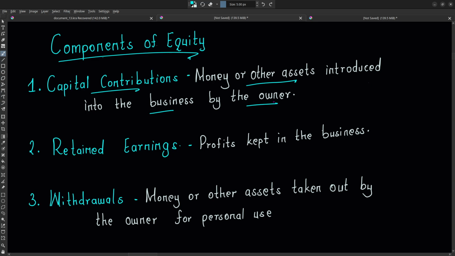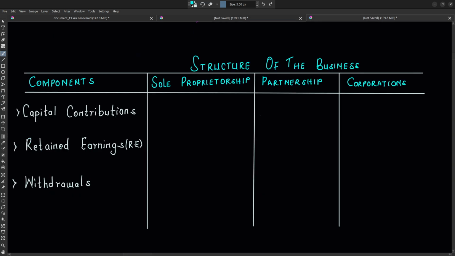And this capital contribution has different names depending on the structure of a business. So let us look at how it is called when we have a sole proprietorship, a partnership or a corporation, because you're going to see different terms being used, so that you come to understand all these are the same as capital contribution. In a sole proprietorship, where we have one owner of that business, it is called owner's equity. And a partnership is a business owned by two or more people who have agreed to share the profit or loss of this business.